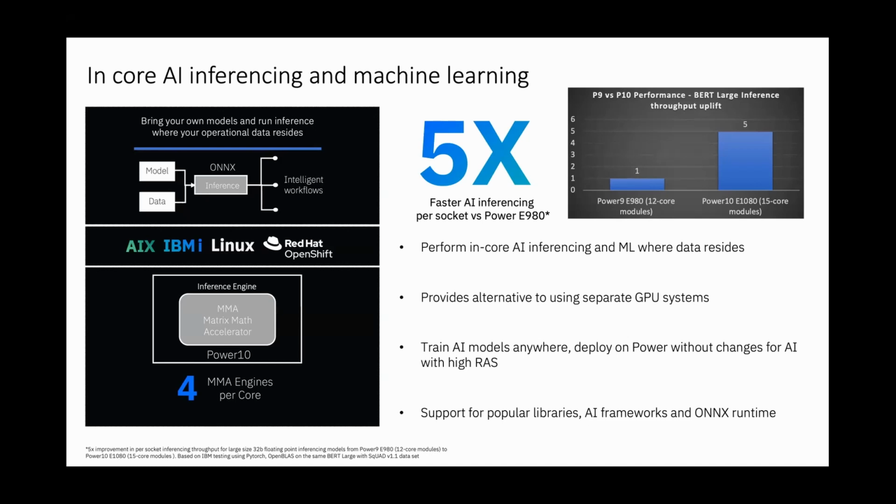So in terms of core count, we are just moving from 12 cores to 15 cores, just 3 additional cores in Power 10. But in terms of performance boost, what we get at the same FP32 level, we're not going lower precision yet, right? This particular improvement is coming at single precision. So it means Power 9 has a huge single precision capability, and over that, now we are moving to Power 10 with this MMA, we get this huge boost of 5x.